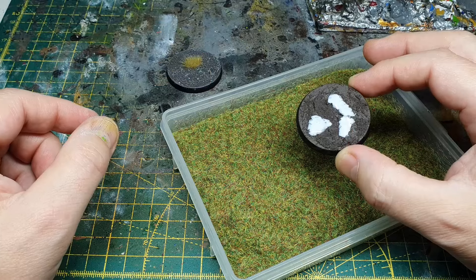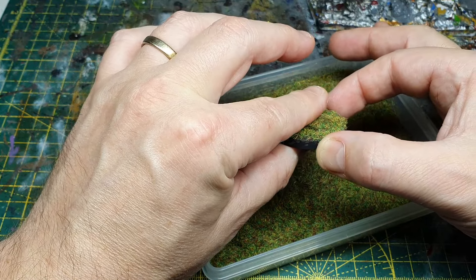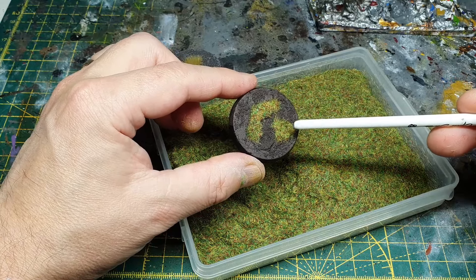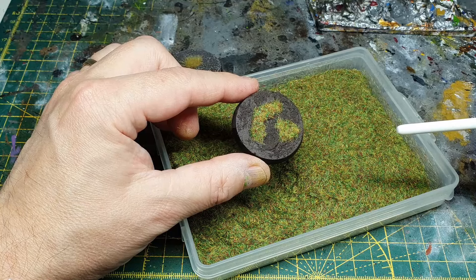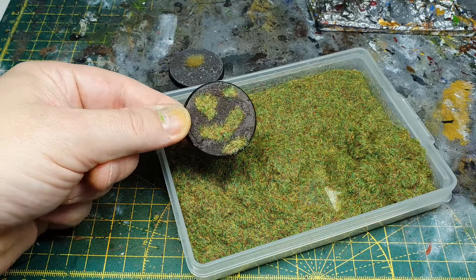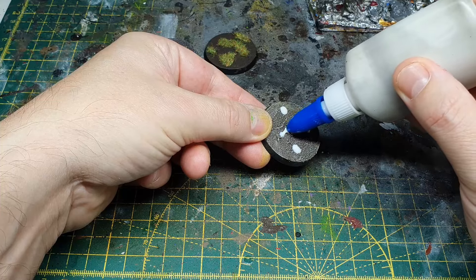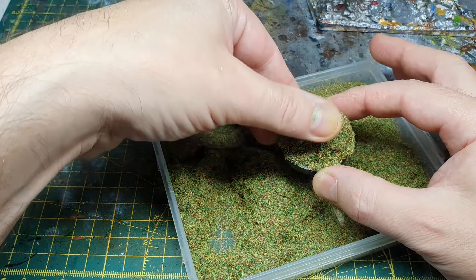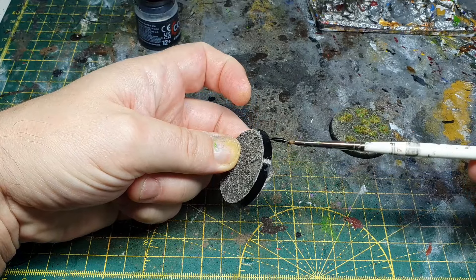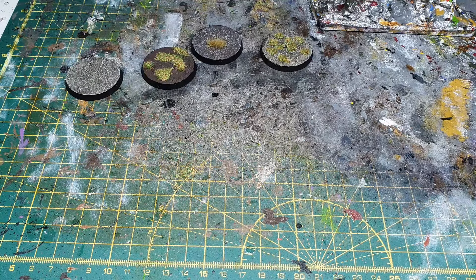For plain green grass flock, using a plain brown base with no paint on it, stick on a few blobs of PVA glue and use the end of your paintbrush to move those blobs around. Then hold it over your pot of grass, push the grass on top, give it a push onto the glue, turn it upside down and tap it off. The white PVA glue is visible at this stage but it will disappear as it dries. What's even better is getting one of the bases we dry brushed earlier and doing the same technique - blobs of PVA here and there, dump grass all over it, give it a push down, tap it off. Then get some Abaddon Black to paint the rims and get rid of overspill from the dry brushing.